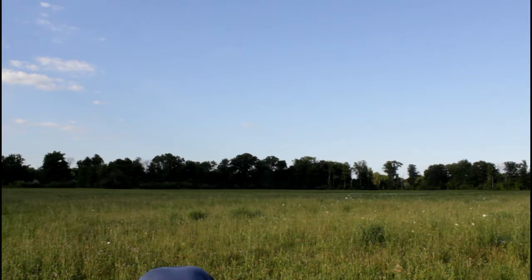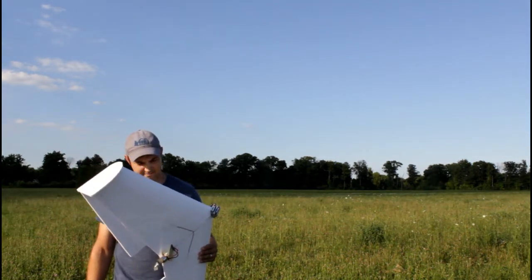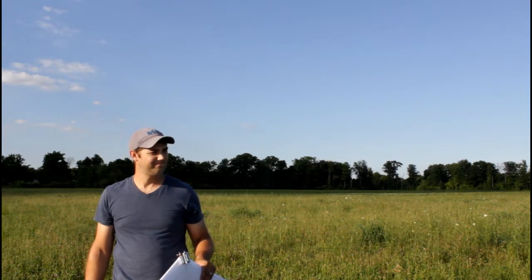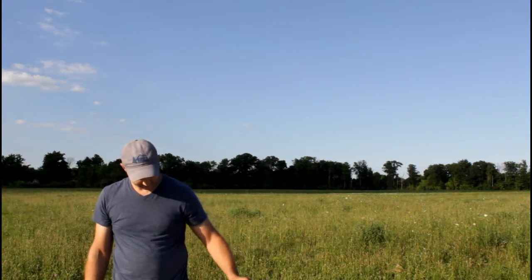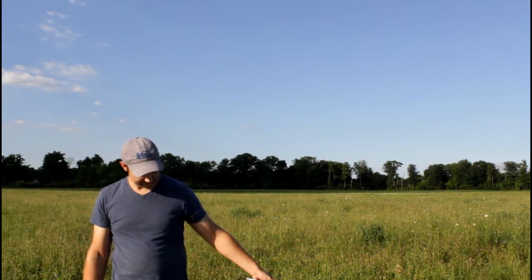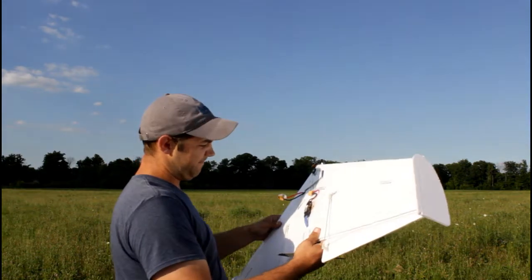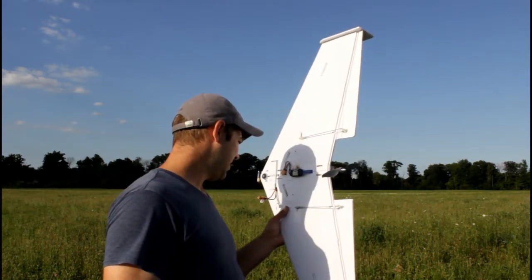It is on fire. It's a 30-amp ESC. I don't know, maybe it's because I got it off of Amazon. 30-amp.